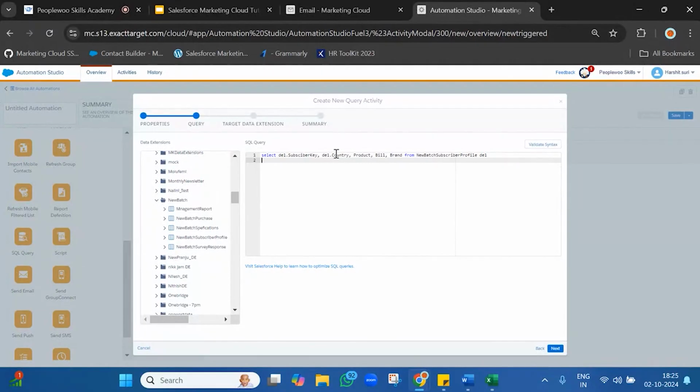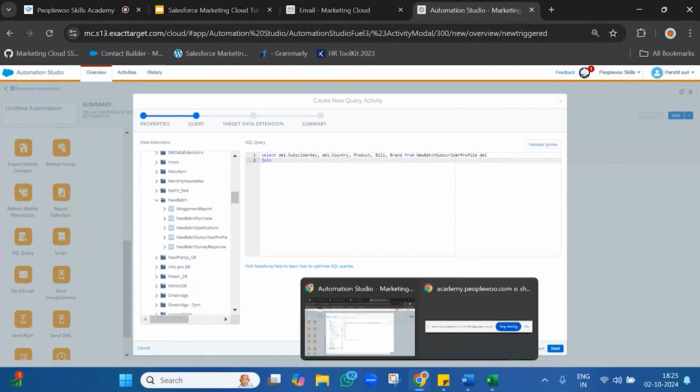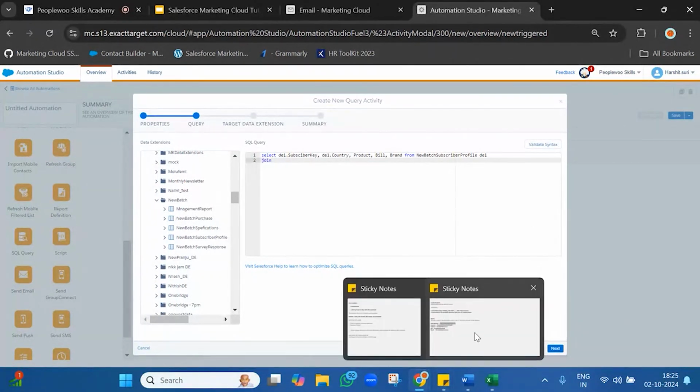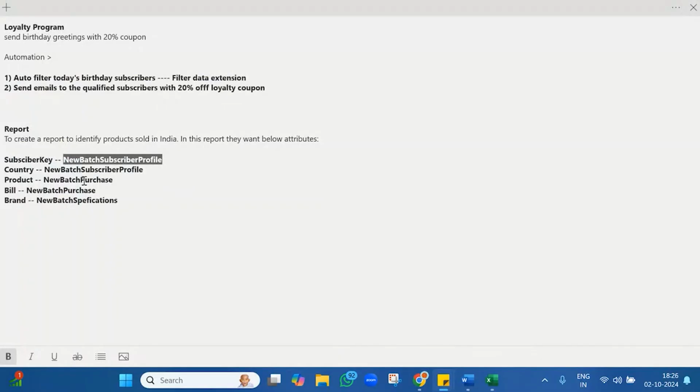Now product can be fetched from a data extension purchase.